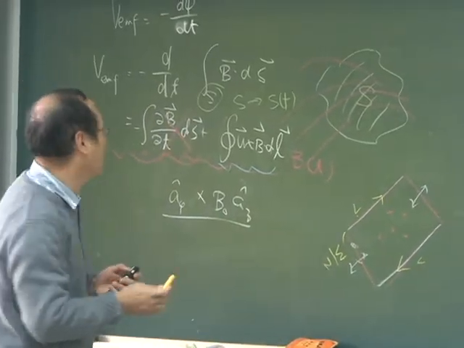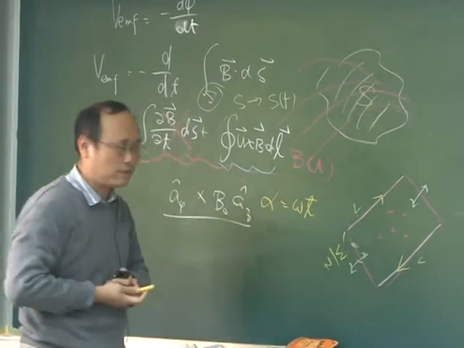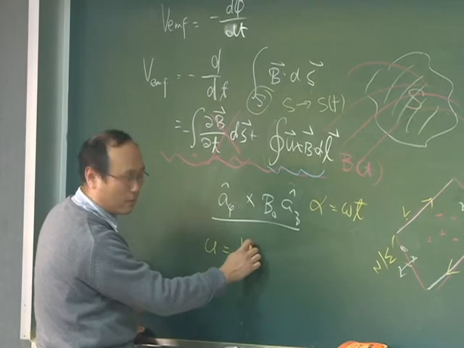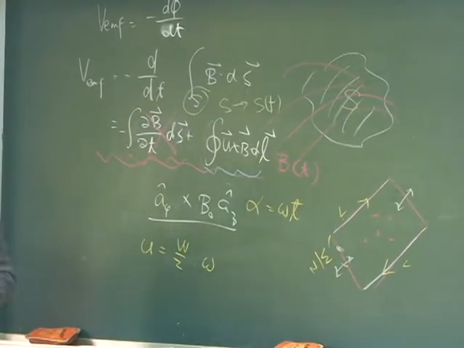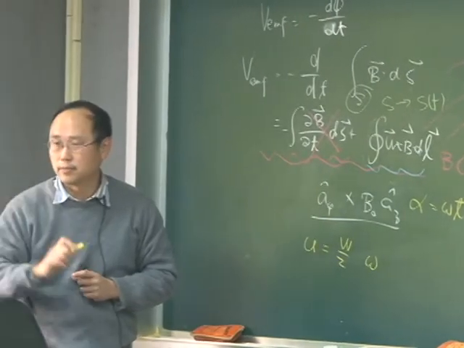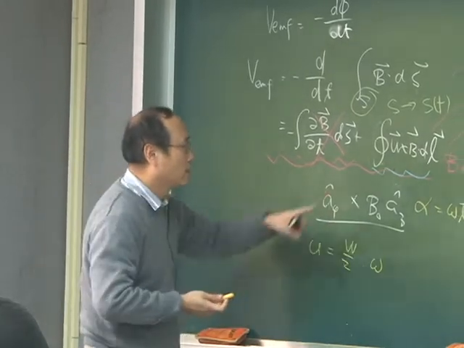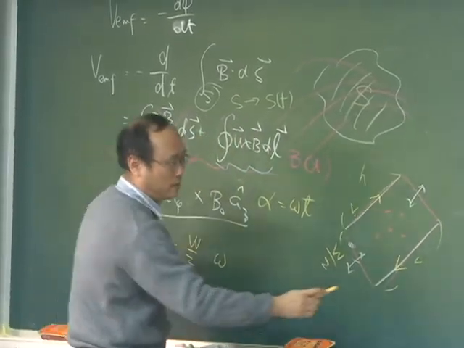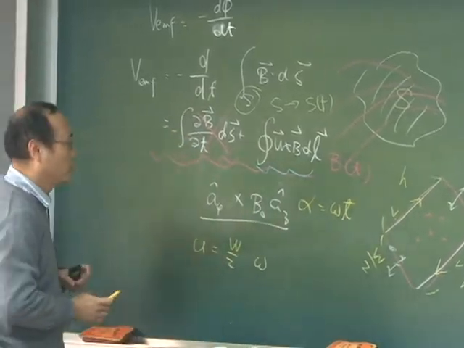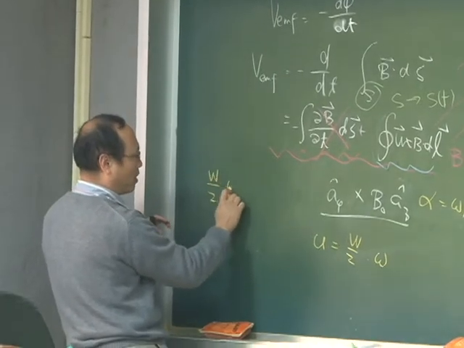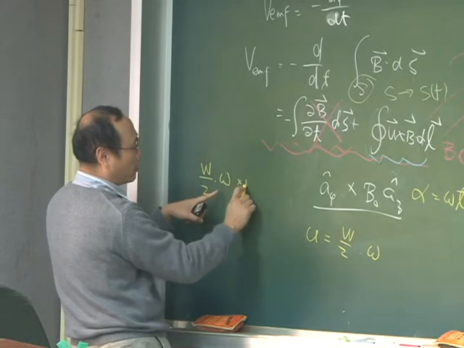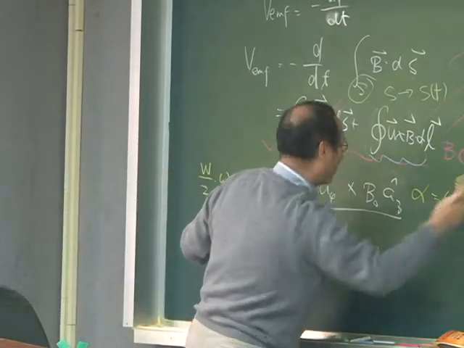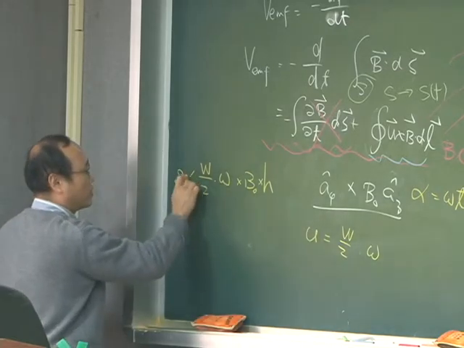那在这种状况之下呢，这个 U 从这里到这里距离是 half of W。所以 U, if I have a rotating, this alpha, the angle here alpha, if this alpha is equal to omega t, then U is going to be equal to 1/2 of W multiplied with omega. Right, R omega 就是它的这个切线速度。那所以在这里呢，你这个式子，你做 integration 基本上就是乘上这个的长度，然后呢有上下两段。So this U is half W multiplied with omega, and then multiply with B, and your integration over this length. But you have two sections.